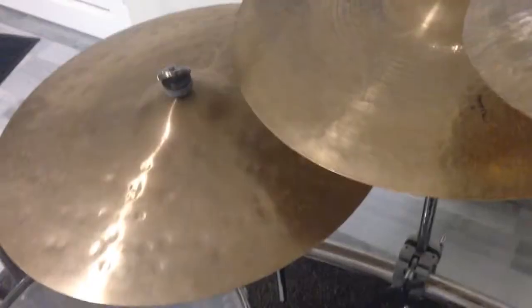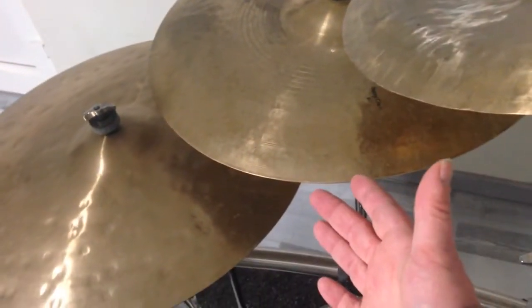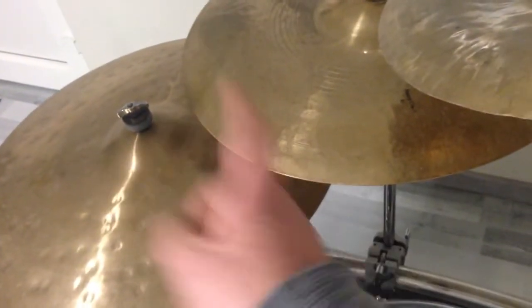I will show you that in two parts. Part one will be playing the sticks on my drum set, and part two will be showing the sticks on my cymbals. I have here my two ride cymbals — the 20-inch crash can be used as a ride as well — and I'll play those two cymbals so you can hear how the sticks sound on the cymbals.